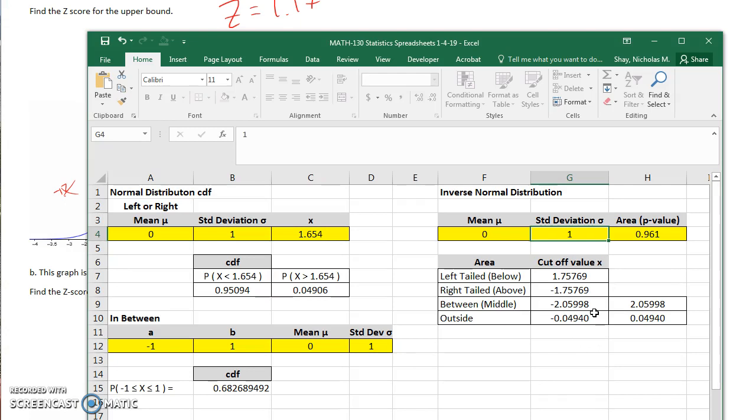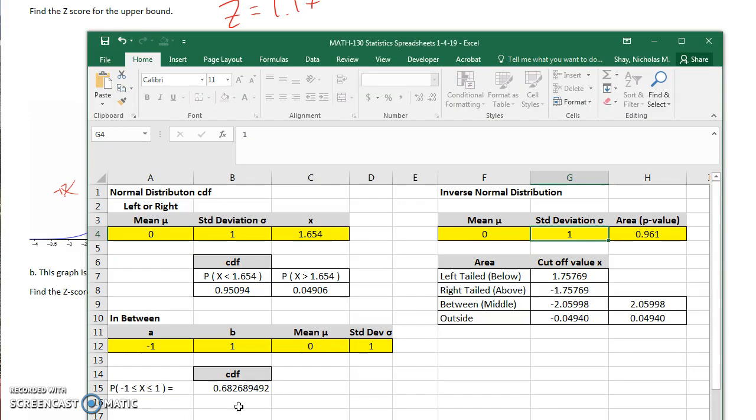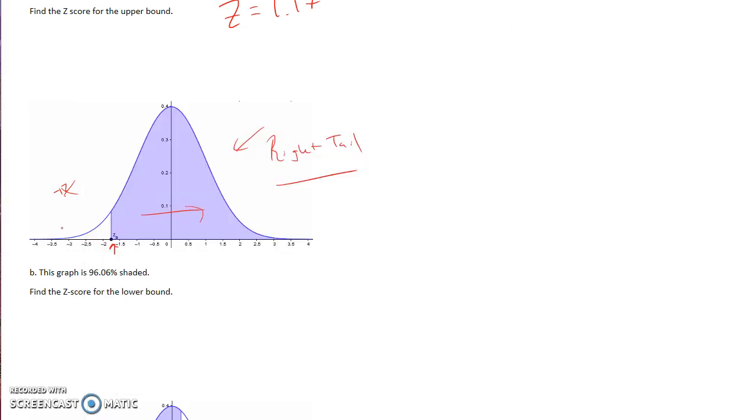And now they give us these values. We said, is it below or is it a left tail or a right tail? Is it shaded below or above? We can see that this one is shaded over here to the right, so we would call this a right tail. So this upper or this lower bound on the spreadsheet, since it is a right tail, is -1.76. So we would know that that z value is equal to -1.76. Again, I said -1.7. I was pretty close, but we want to be exactly correct.